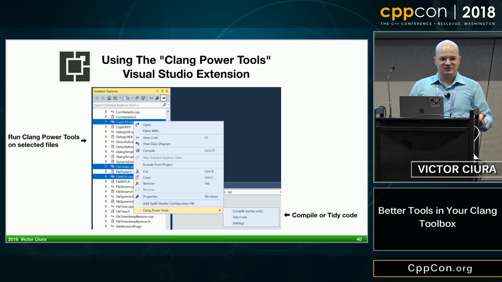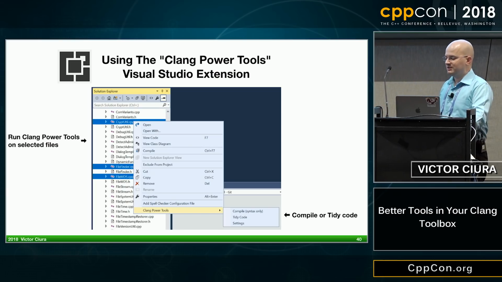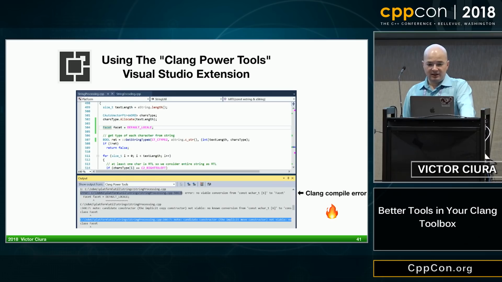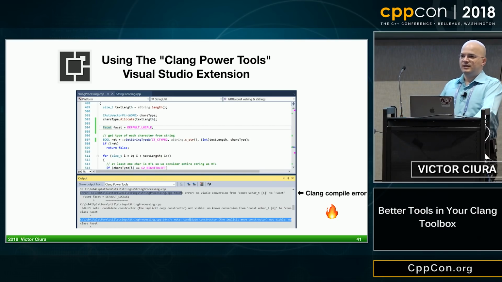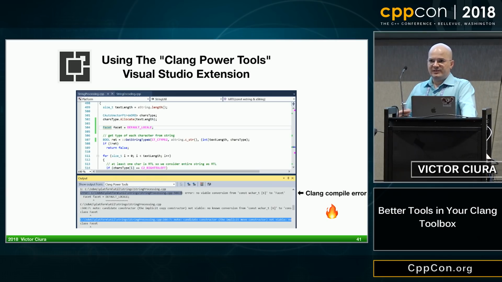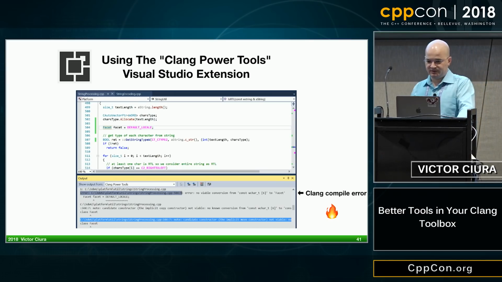So if it successfully passes Visual Studio compilation, which is what every developer on the team expects, you immediately see if it's also OK under Clang. And of course, the IDE integration is natural, and uses the standard output panes and error panes, and has navigation to issues, and you can filter them, and you leverage all the power within the IDE itself, as if this were the de facto compiler in the editor.